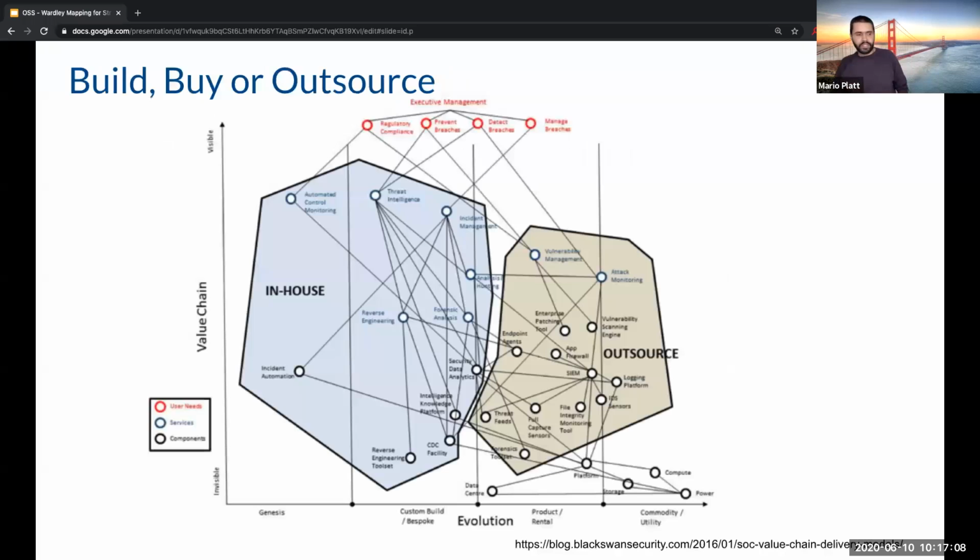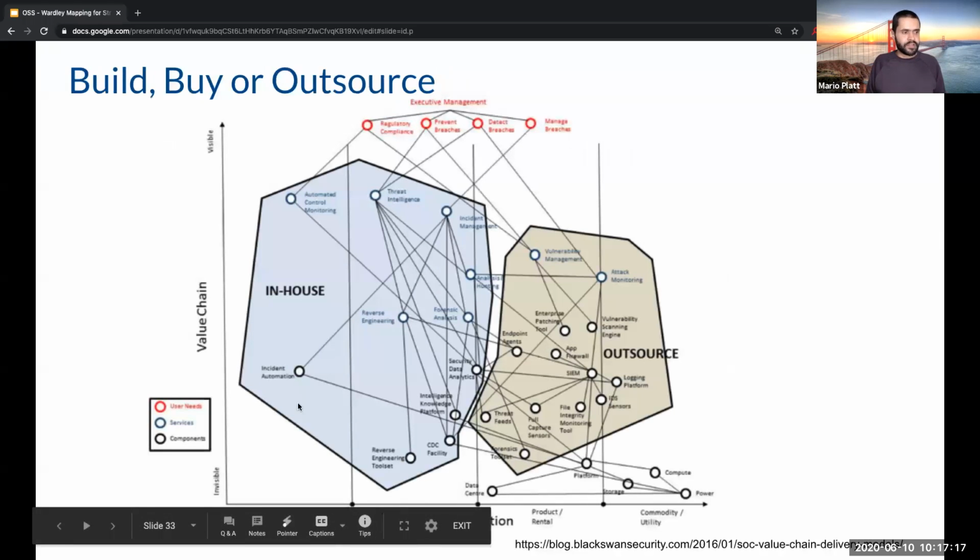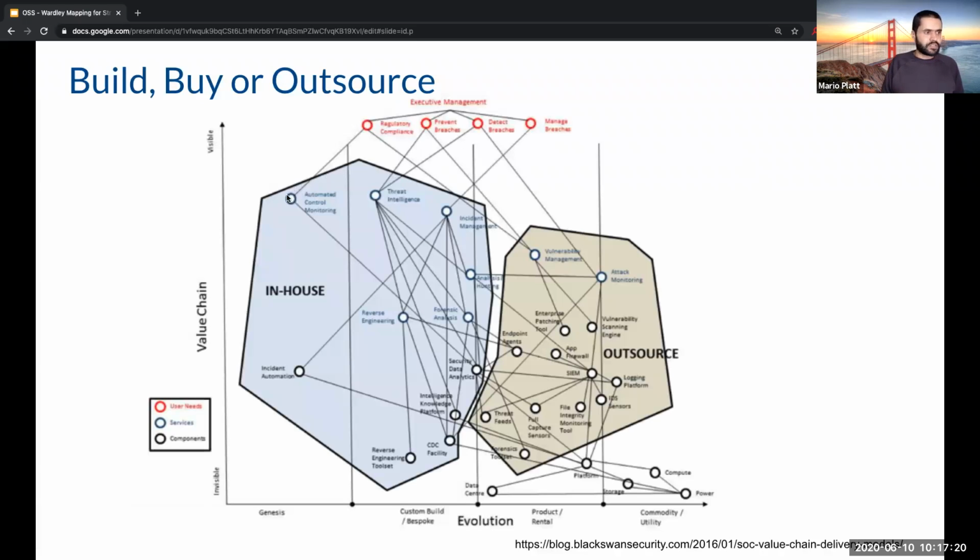This is a security example of how to use a Wardley map to make these kinds of decisions. The things that are further to the left are things that we should be doing in-house, such as automated control monitoring, threat intelligence, and incident management. Those are things we would do well to build in-house. Everything further to the right, let's not spend time doing ourselves, because others do them better and cheaper, so let's either outsource or get external providers to provide them. After we map our value chains in security, we can then use the maps to ensure that we're applying the appropriate methods depending on the level of evolution.